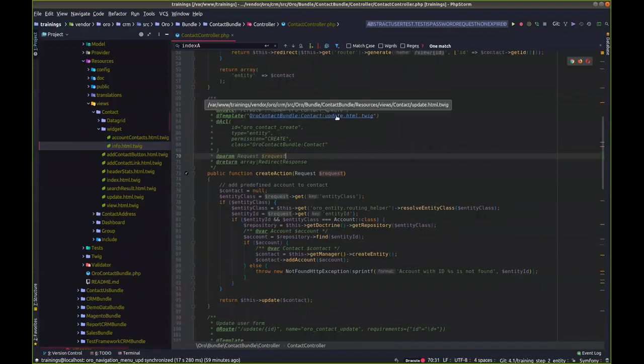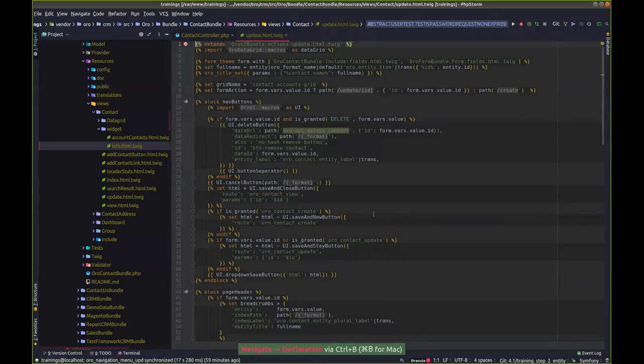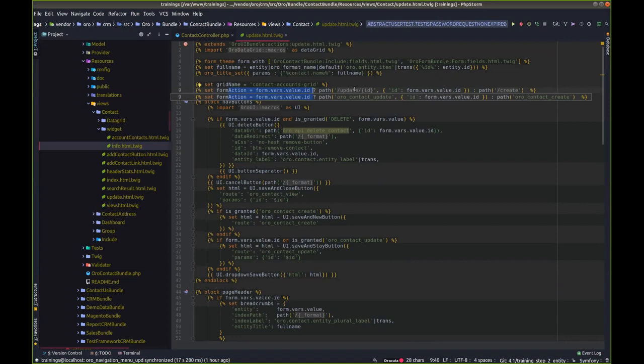As you can see, I do not have a create template. I use the update template. So the idea is actually pretty much the same, because for the update and for the create, I display the same template. But for the update, I have some data already filled in from the existing entity. And for the create, I need to fill in the data myself. And also here is the logic. If the ID is already set, the action for the form is update, otherwise the action is create. So this is where we differentiate them.